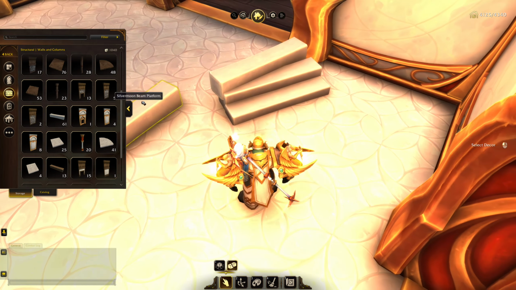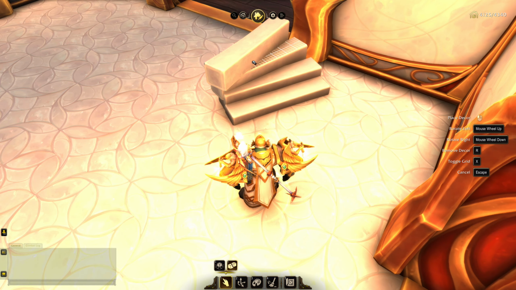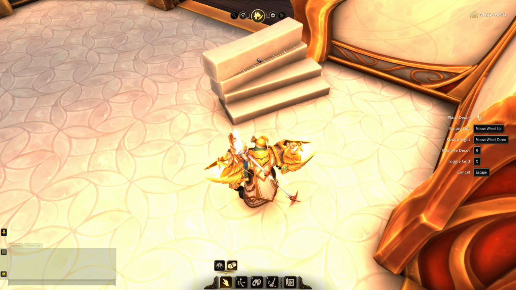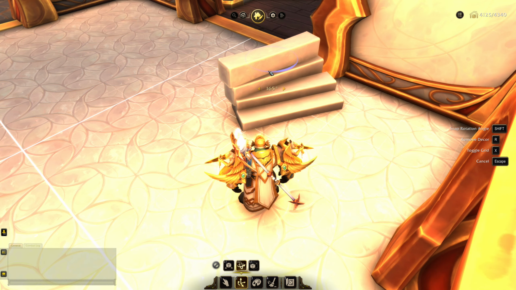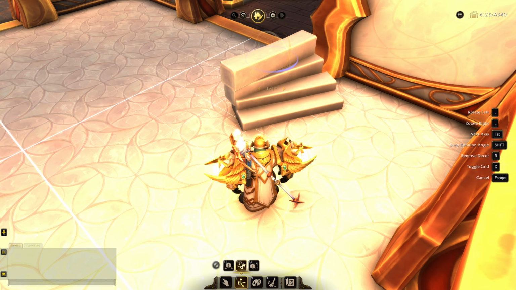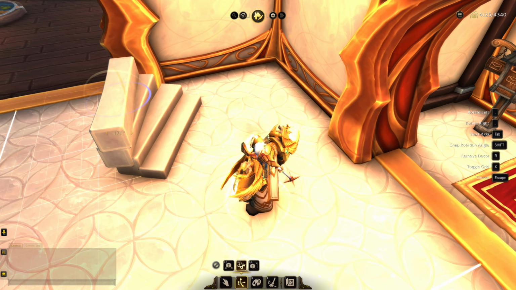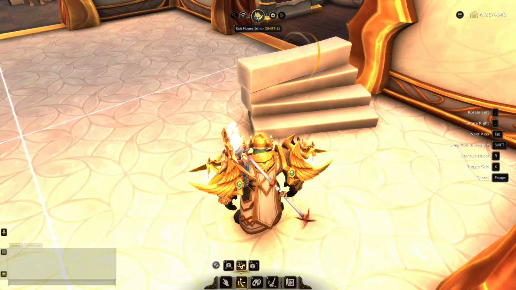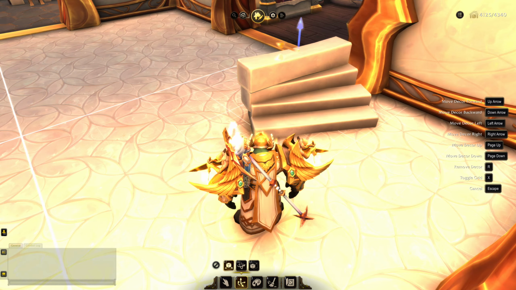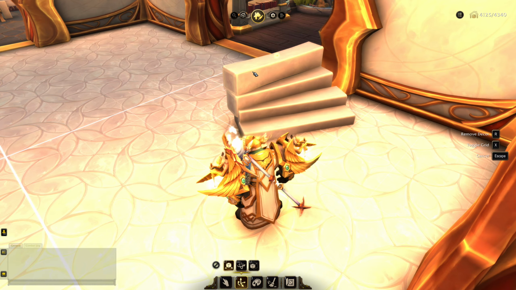So, gonna straighten this out. Well, not quite ready for that yet. Gonna keep curving just a little. What I'm gonna do is eventually make the steps perpendicular to the wall.